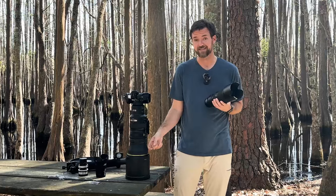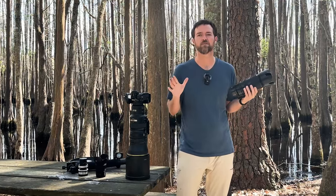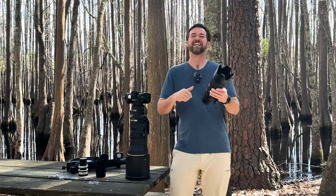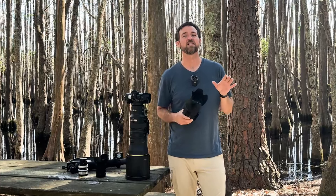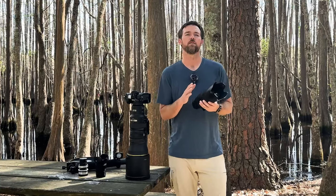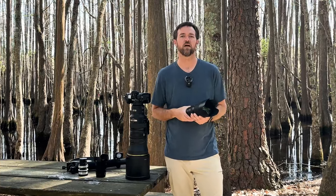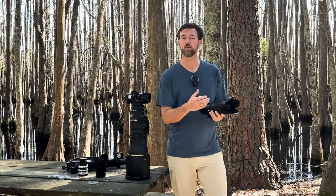With this lens you get to have the same focal length as the 400 f/2.8 when you zoom out — 400mm — and then go right in to 100mm and get this completely wide feeling. If you didn't watch the lesson on the rock wrens I shot in Moab, please check that one out. That's a great lesson where I use this 100-400 to really incorporate some habitat and zoom around. And the one from Hilton Head in the marsh — she has a great private marsh she brought me into and I was able to get some really nice wider-angle stuff at 100mm with some spoonbills.